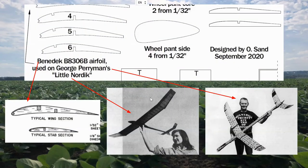Airfoil inspiration came from George Perryman's Little Nordic glider. George Perryman designed the amazing Great Speckled Bird planes. I believe the airfoil was originally from Hungarian free-flight flyer George Benedeck. I traced the cross-section, added the spars, leading edge, and trailing edge I wanted, and credited the plan accordingly. The undercamber isn't too aggressive, and the spar forward of 50% on the top of the wing may give some turbulator effect. The narrow flat-bottomed airfoil — around 7 to 8 percent — on the stabilizer creates some extra lift at the back, allowing the CG to sit even further aft.